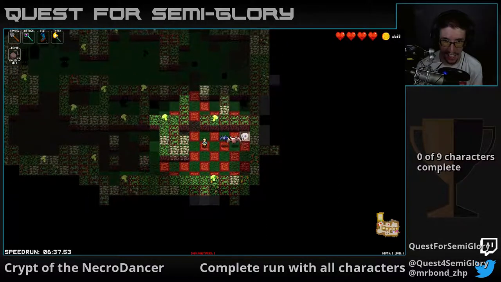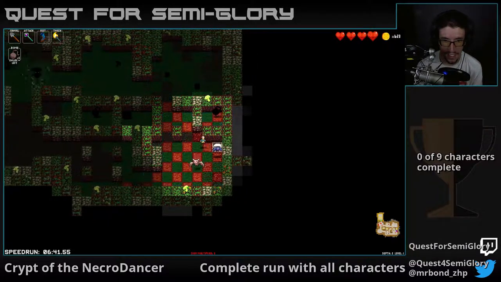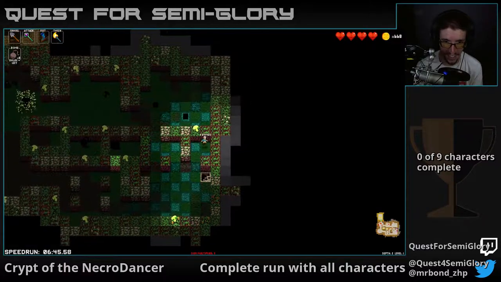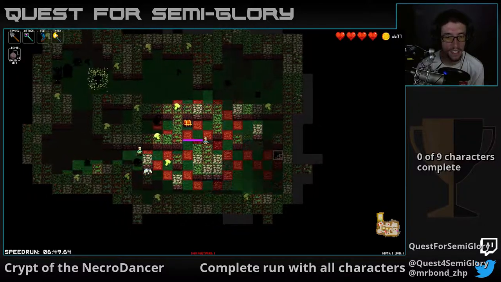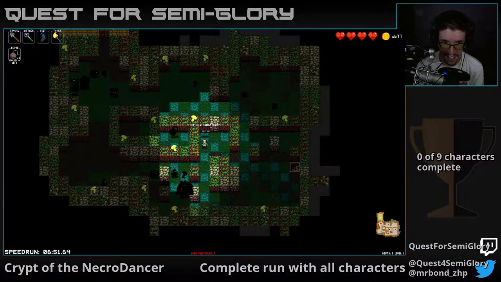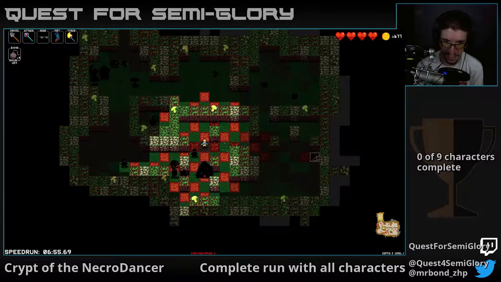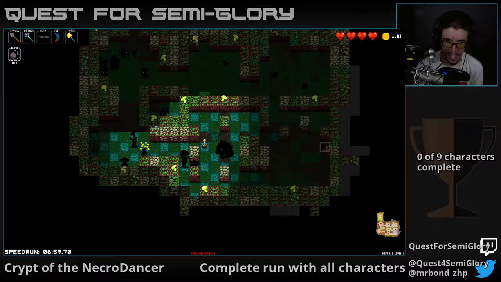Alright, this dude needs to line up with him. No, stop it. Stop flying around, you shits. Alright, fine. Fuck it. Let's just do that. Ah, alright. Now we got a 5 damage weapon. Oh my goodness. We're really tearing it up pretty good now.